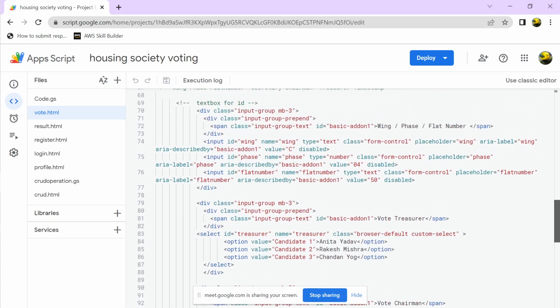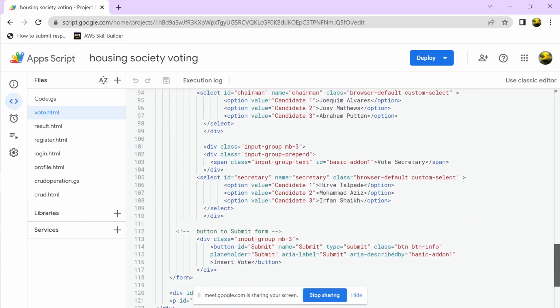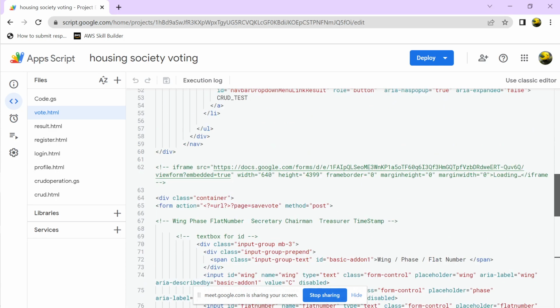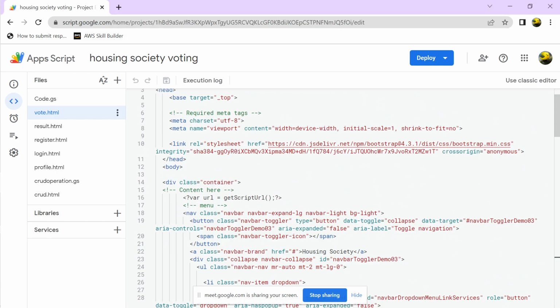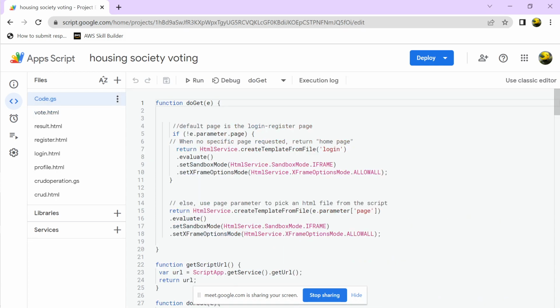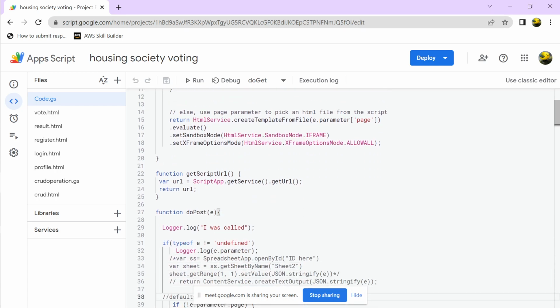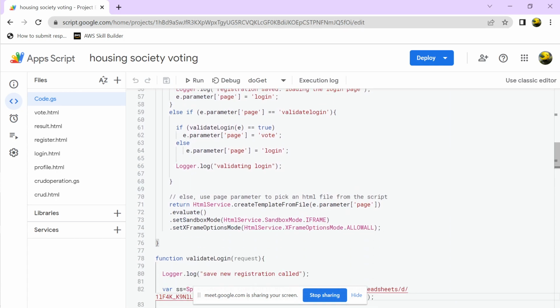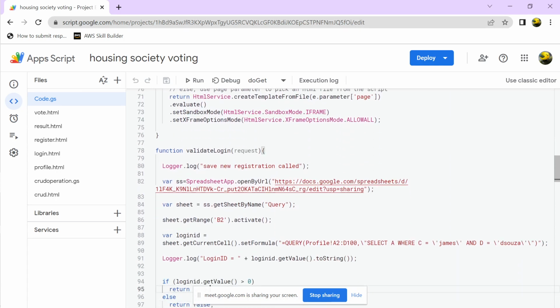And I'm using Bootstrap script, so you can get beautiful looking screens. Whatever you're doing in the front end, you can use it over here. But if you look at the back end scripts, for example, Node.js is a back end script, right? Something like this they provide in your JS over here. So in the back end script, what am I doing over here? Let's see. Somewhere here I'm trying to connect to a spreadsheet.